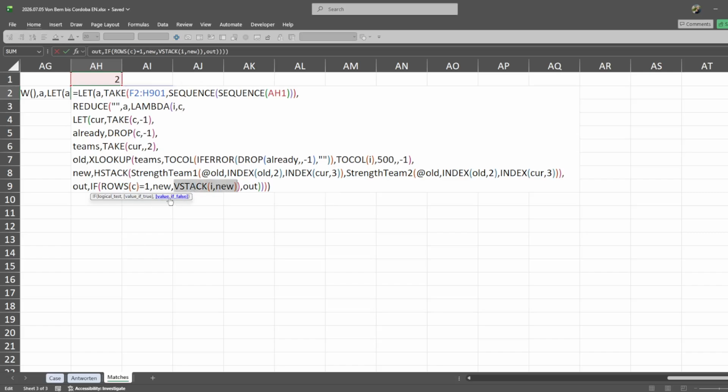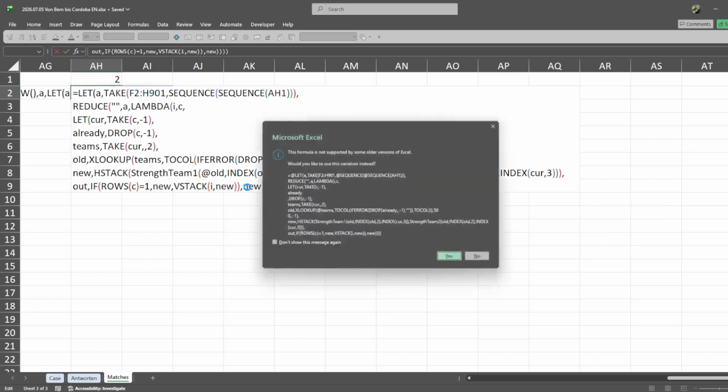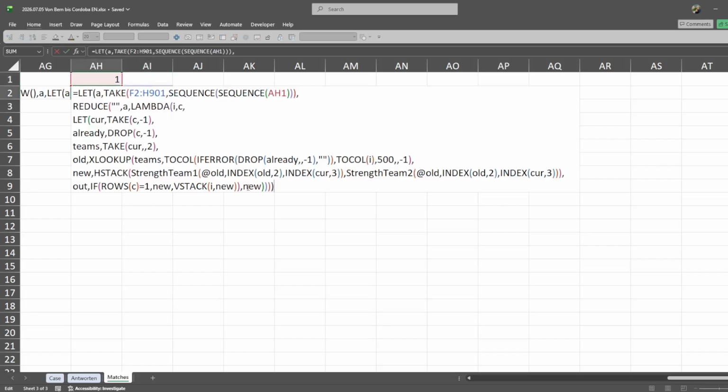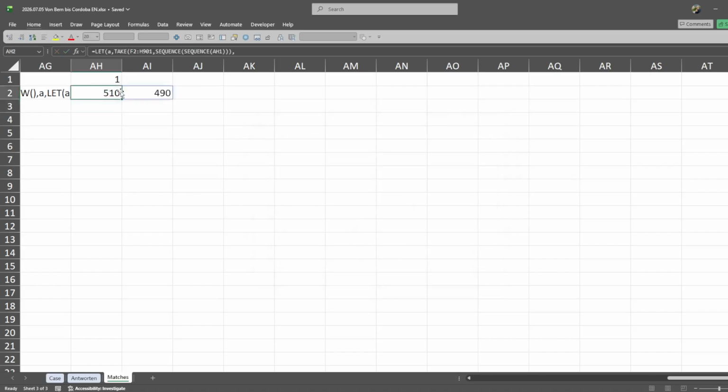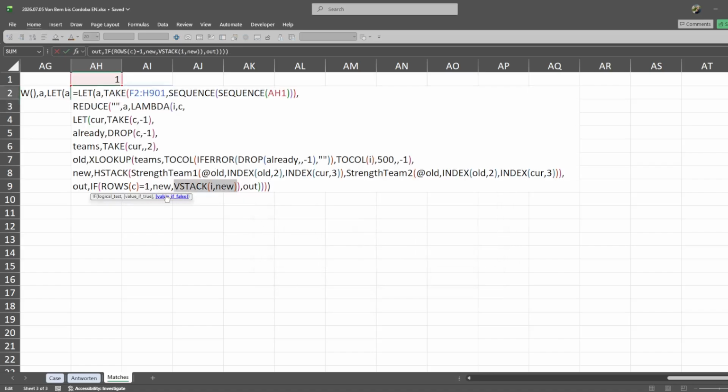It should V stack, but why does it not do it? Huh? I'm confused. How? Wait. Whoops. I want it like that. Now I want to instead. I want to.